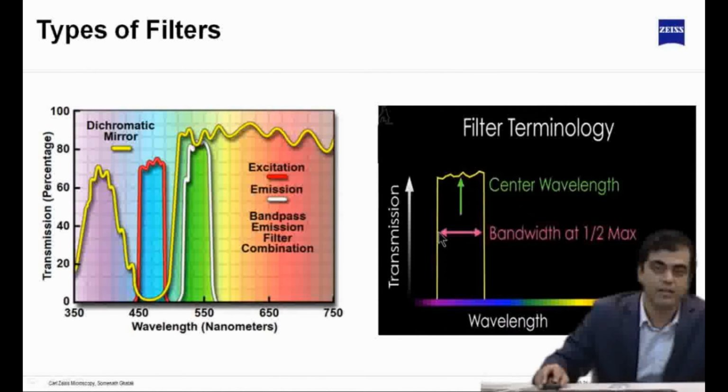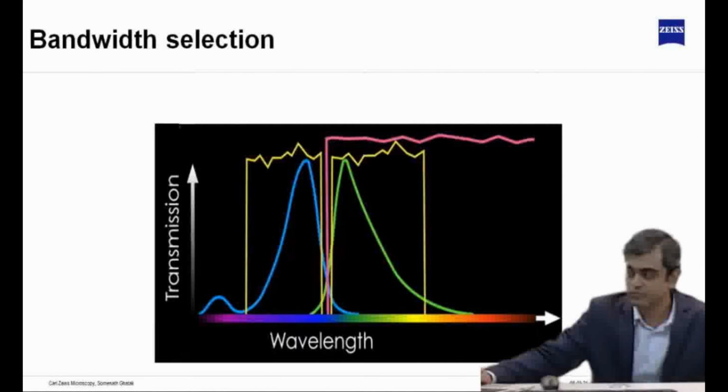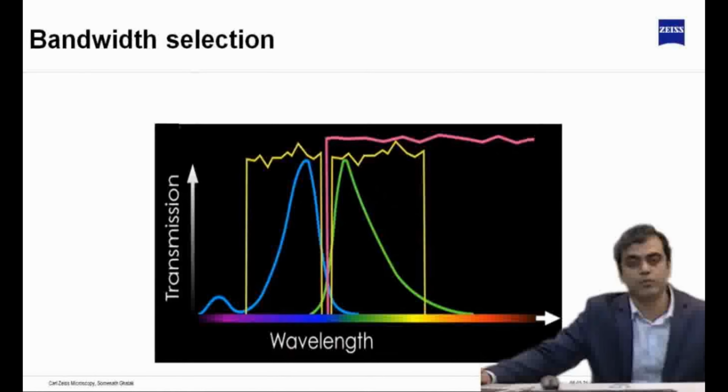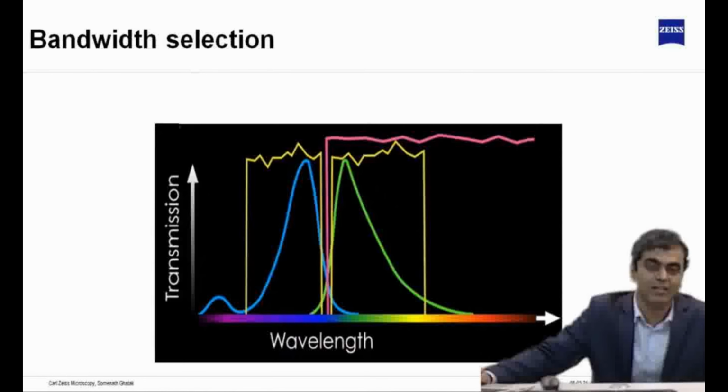Now as you can see from this spectra, how we calculate, we say this is the lambda max, the center position, and the middle one, this pink line, is the bandwidth at half maxima. So full width at half maxima has to be checked. Now why is this important? Because in a confocal microscope we have a selection availability, where we can increase or decrease our selection window, from which region we have to collect our signal.